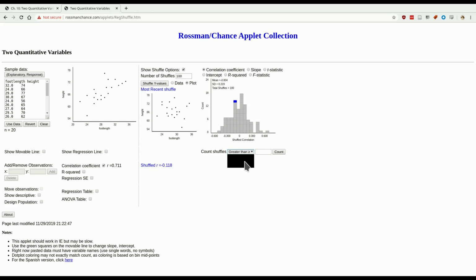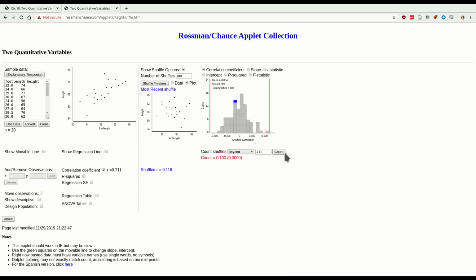And we can select or enter that value to do our p-value calculation. All right, so again, the 0.711 correlation from our sample gets entered over here as count anything beyond, on either side, that value.